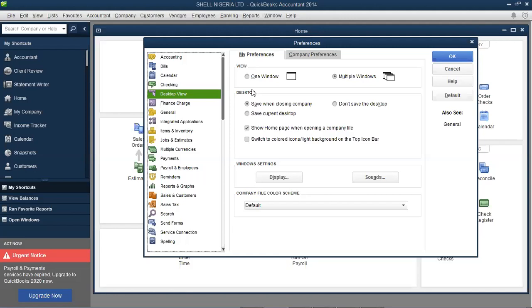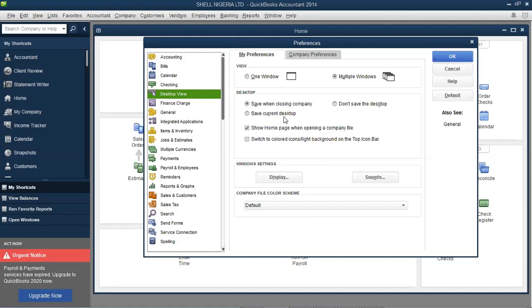Now desktop, save when closing company. Don't save desktop, save current desktop. What this does is that when we are closing the company, it will save the current desktop view we have. When we come up, it will bring out all those pages that we shut down with. Some people might not want to shut down and start opening those pages again.